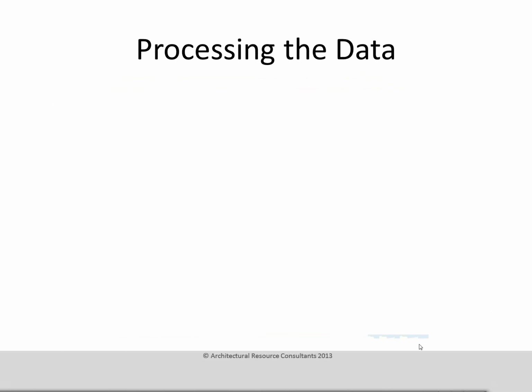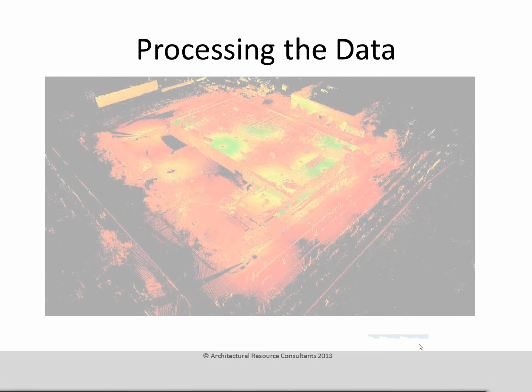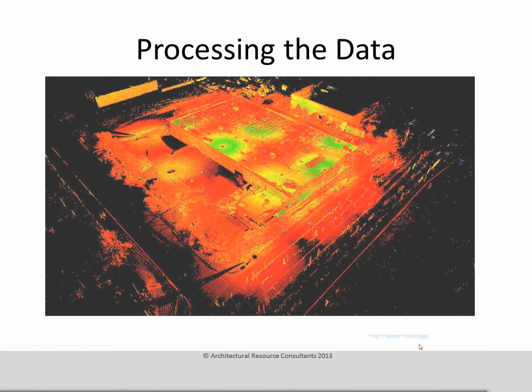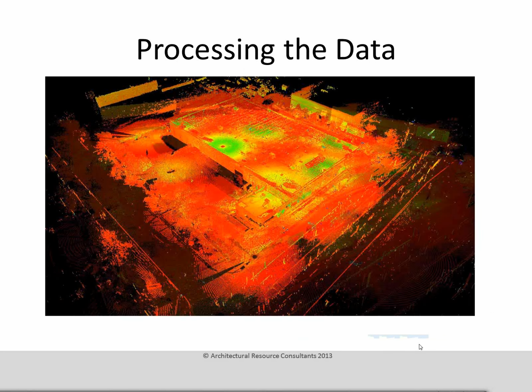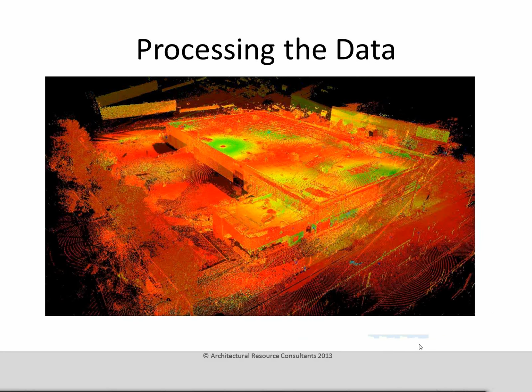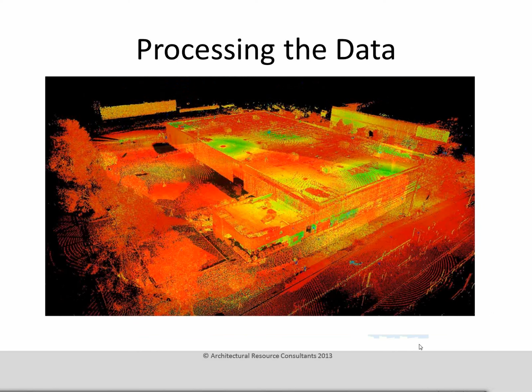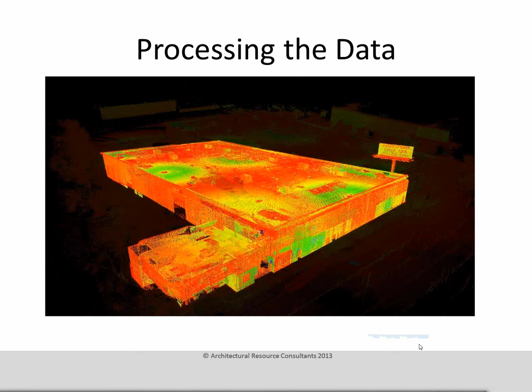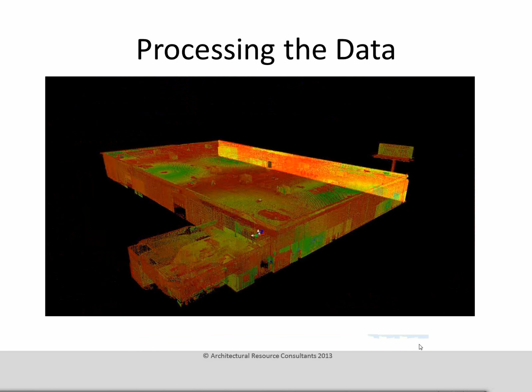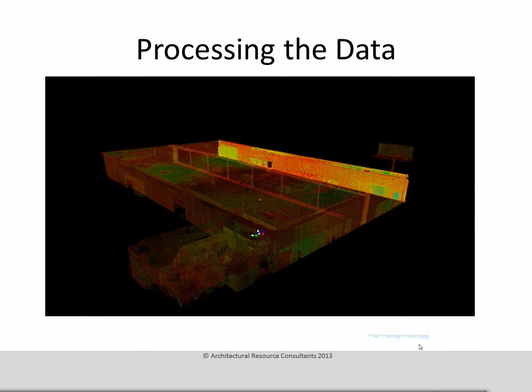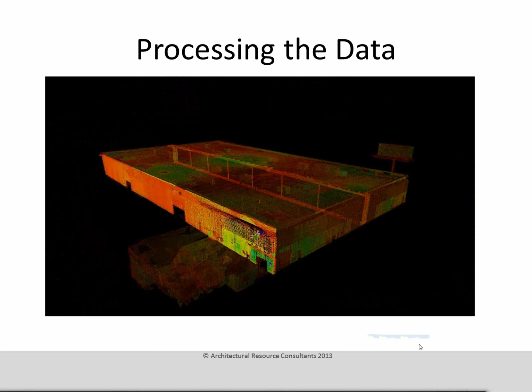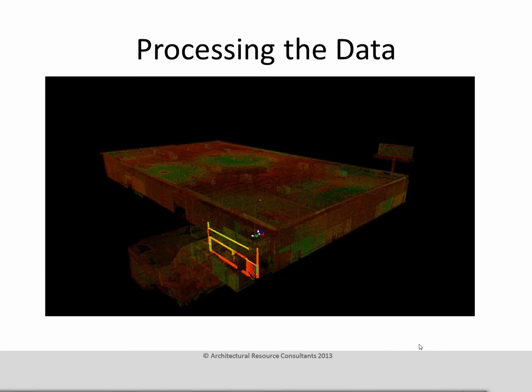Once the data is captured and registered together, you need to do something with it. So the first thing we like to do is lighten the data, as we'll remove any data that we're not concerned with. In this case, we're just concerned with the building, so we remove everything on the ground. And that lightens the data, because this data can get to be enormous in file size and make it more difficult to work with.